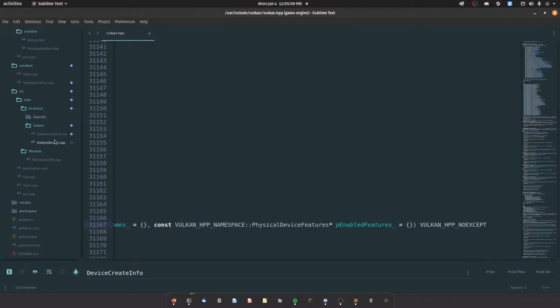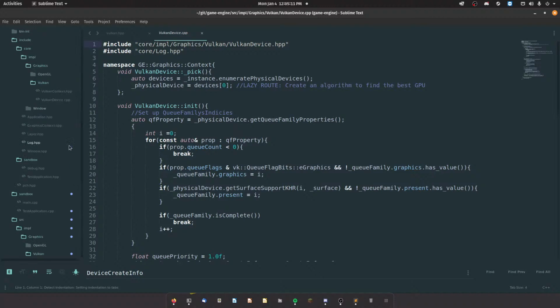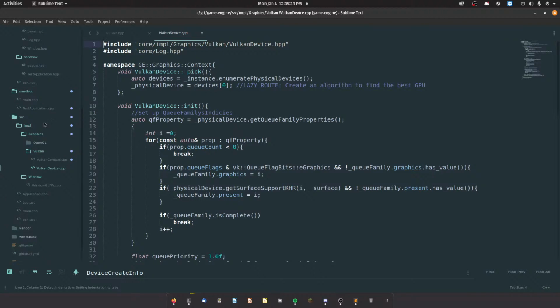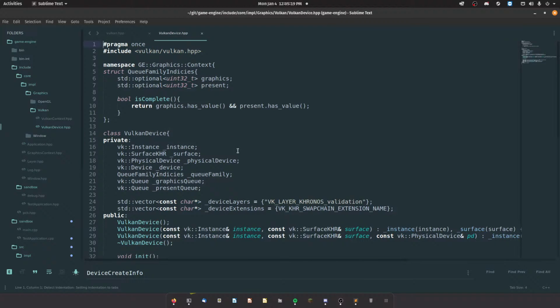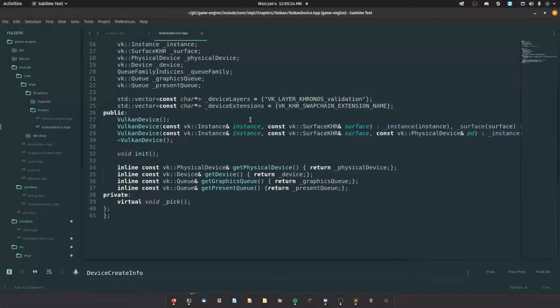But we did create our abstraction of our device. So back up here, device.hpp. We create a device. We just need an instance surface, and we can override the choosing method basically.